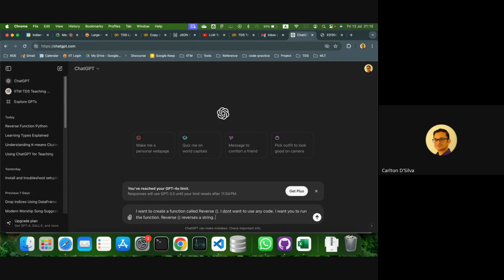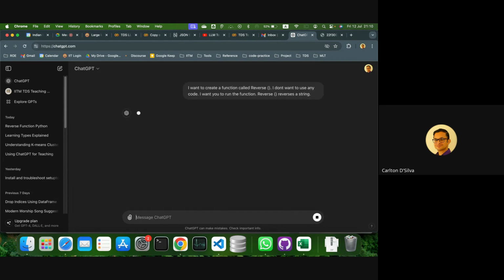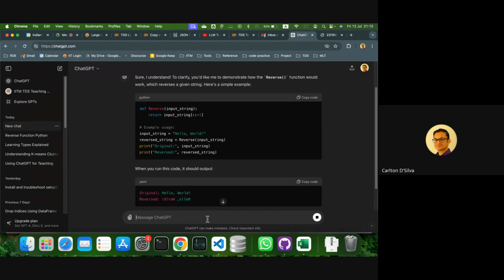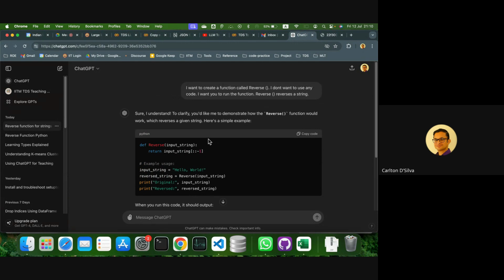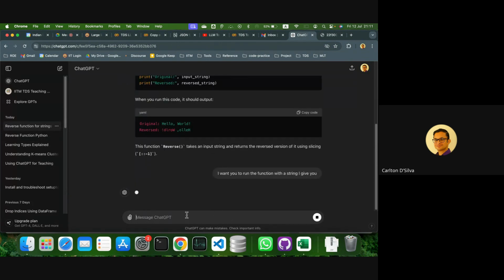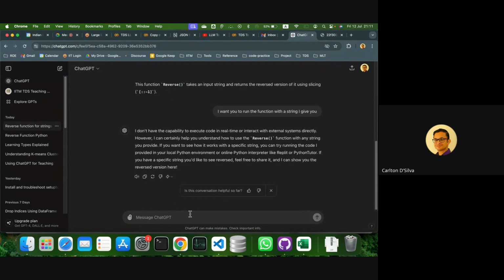What I should have done is save the prompt I used earlier, then it would have been okay. So 3.5 doesn't have that capability.